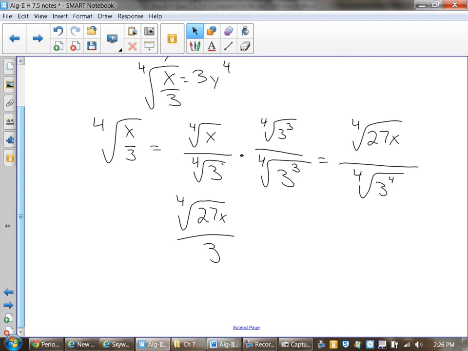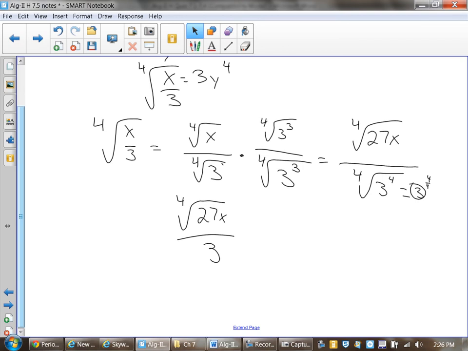Yeah, Maureen? On the bottom, when it says 4th root of 3 to the first power, when you multiply it by something that's a cube root, wouldn't you leave it as 3? I did, because what I did here is the 4th root of 3 to the 4th, which is the same thing as 3 to the 4 over 4, which is just 3. No, I mean when you multiply 3 to the first times 3 to the third, wouldn't you leave it as 3 to the third? No, because if you multiply it by 3 to the 3rd, you have a different nth root out there. Okay, so you just add the. Yeah, I'm just keeping the radical with it.